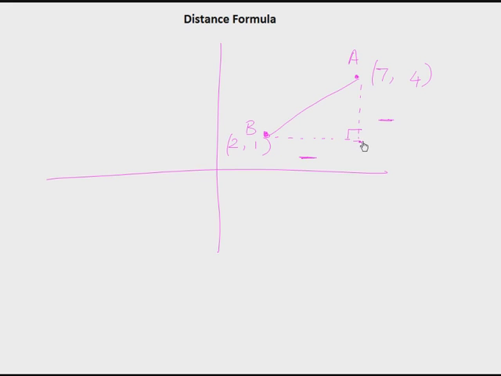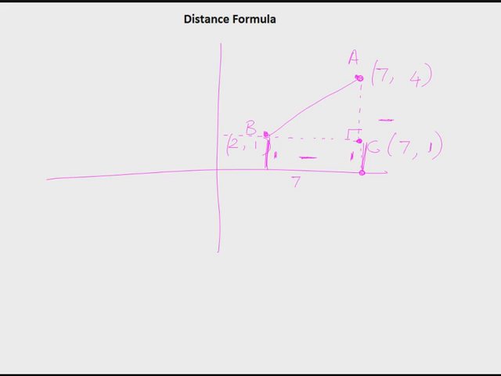So the first thing to do is to find out this coordinate, C. What are the coordinates of C? Let's see where C is. Well, C's x coordinate is all the way to here, which is the same as the x coordinate of A. Both of them have the same x coordinate, 7. So C's x coordinate is 7. What about C's y coordinate? We've moved up the same distance as B has moved up. That's a distance 1. So C's y coordinate is the same as B's y coordinate, which is 1. So now I know C's x and y coordinates. I know the coordinates of C.